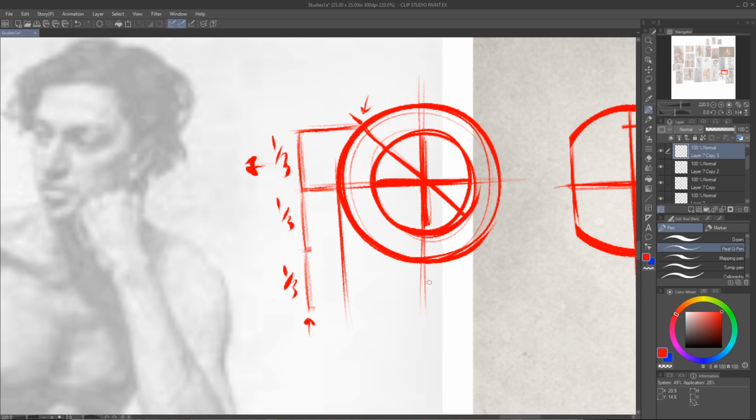So drop these lines down here. Bottom of the jaw is going to be about there. And then to find the angle of the back of the jaw, you use the back of the sphere here. And then of course to find this part right here, that is connected to the side of that, the side of the sphere you chopped off.